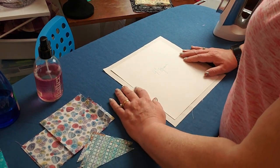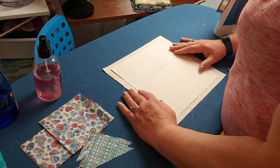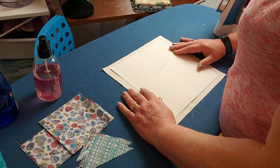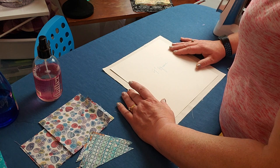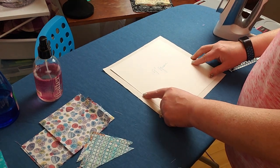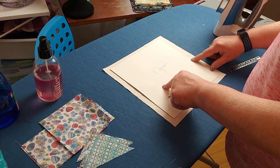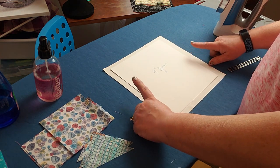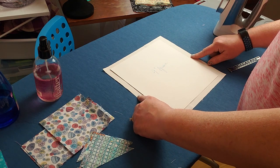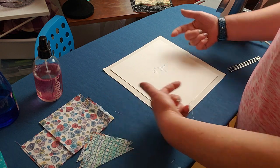You're going to take this, so you're going to need one of these, because you want to try to get this fairly centered. It doesn't have to be perfect. If we have a 10.5 inch square piece of fabric, that means we have a 9-inch square here. So that means we have 1.5 inches extra. 1.5 inches extra over the whole length is going to be approximately 3/4 inch per side.